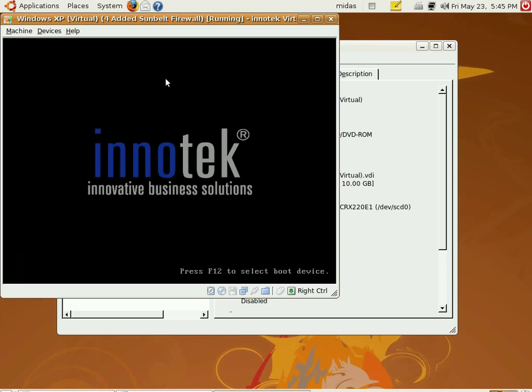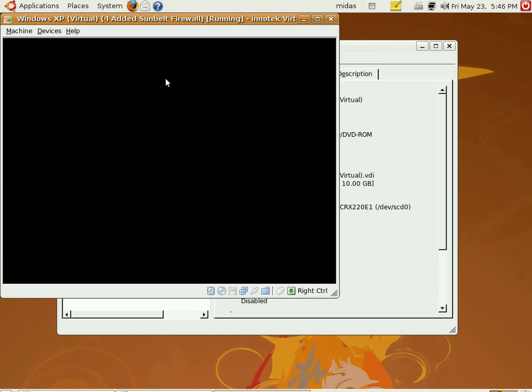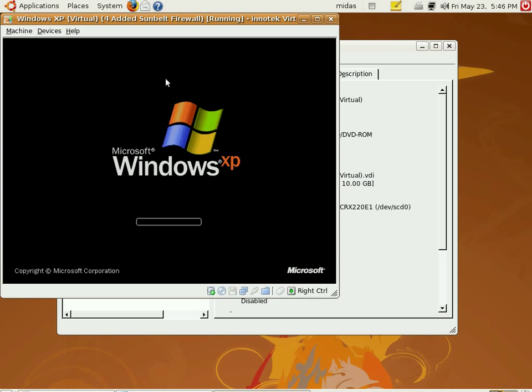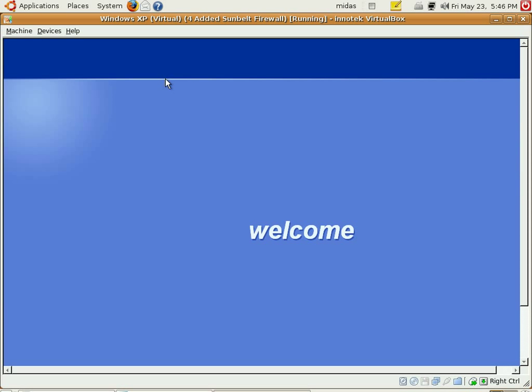For many of us chartists, a lot of the good charting software tends to be written for the Windows platform instead of Linux. With this VirtualBox software, it opens up many opportunities for us to use Linux and also to be able to access our favorite charting software. Users of software like TradeStation, Advanced Get, and Metastock will find this method very useful. So let's wait for a moment to get the system started up.